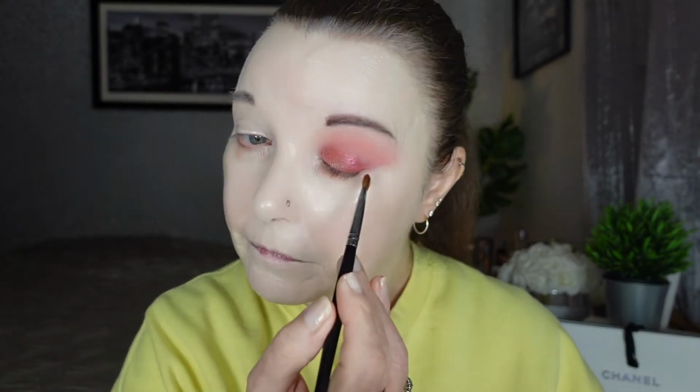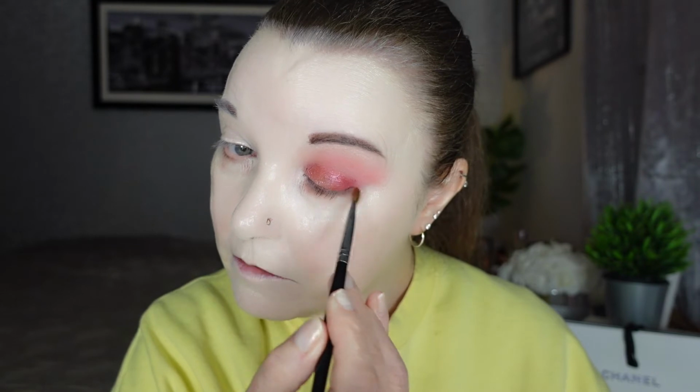So I'm going to take that little flat brush and just see if I can deepen up that outer corner. I seem to have lost a bit of that. So I'm going to give it a really good swirl in there. And then just go back in. That's better. You can kind of see that it's there now. We could almost do with something a little bit darker, you know, whether a berry tone or a really dark brown, just to kind of be able to distinguish where the shimmer sort of stops and the outer corner starts. But they blend in together quite well. But there again, you know, if I'd used a different colour, it may not have blended so much. But that's what we got going on at the moment.